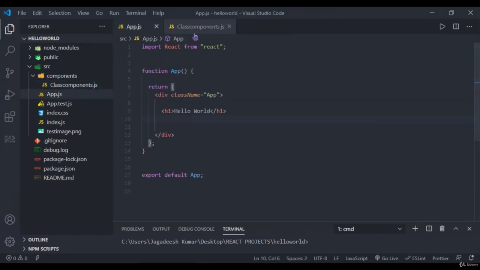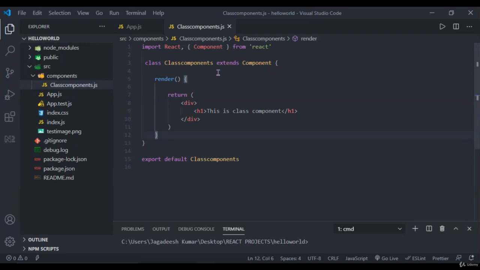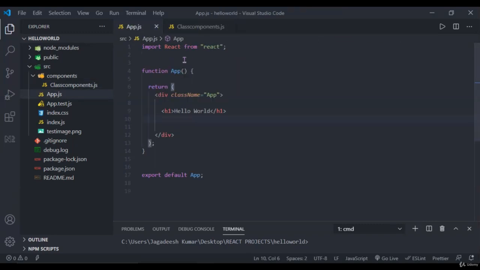After that, we are going to add this class component to the app.js file. This app.js file is the parent component that contains all the child components, like our remaining components, class components and functional components.